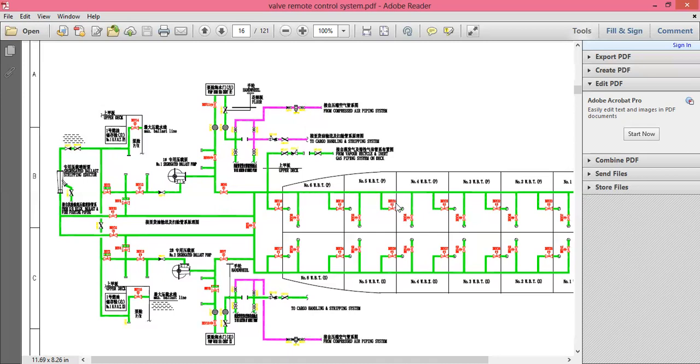And you open the tank which you want to ballast, whether 6-port or 5-port or 4-port or 3-port or 2-port, 1-port, 4-pick tank, whichever valve you want to ballast as per your plan, open that valve. If you want to ballast the starboard side tanks, open this valve and you can open any of the starboard side tanks, whichever you want to ballast. Okay, so this is ballasting by the pump.